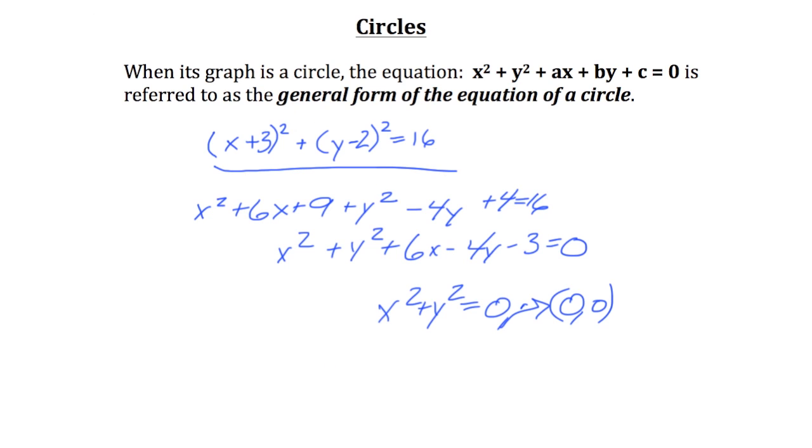So we get to this definition, the general form of the equation of a circle: when we see that x² + y² + ax + by + c = 0, we know that that is the equation of a circle. And we use the method of completing the square to put the equation in standard form so that we can easily identify its center and radius, as we have seen in this tutorial.